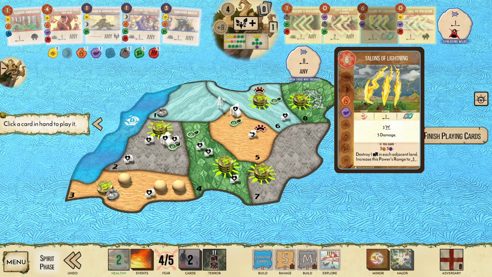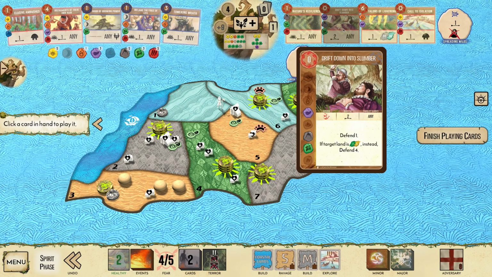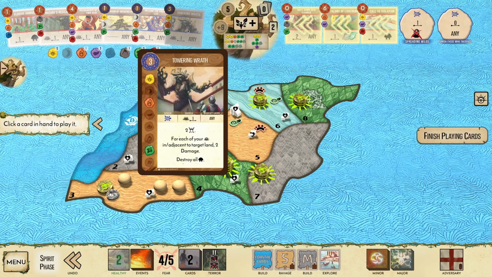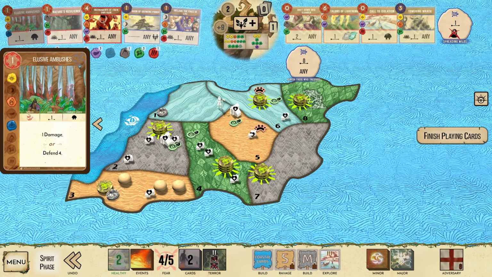Yeah, maybe we don't threshold it. I think that's fine. Let's not even play Nature's Res then. Let's just take a Blight here if needed. And we can play Towering Wrath. And Elusive Ambers, we just need a fire, right?